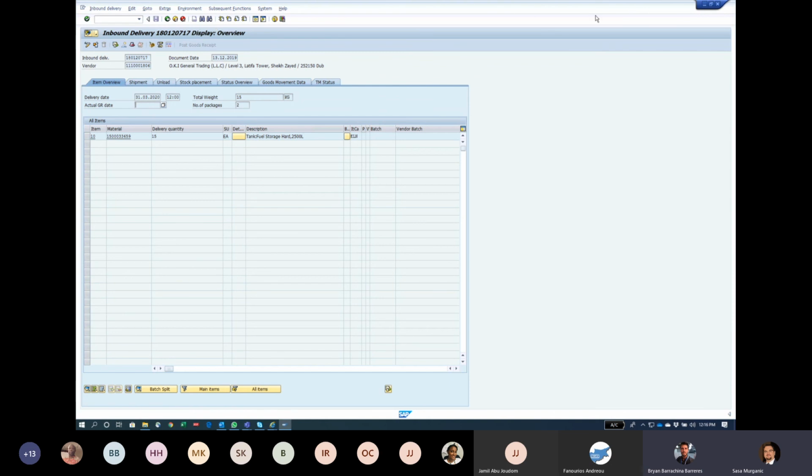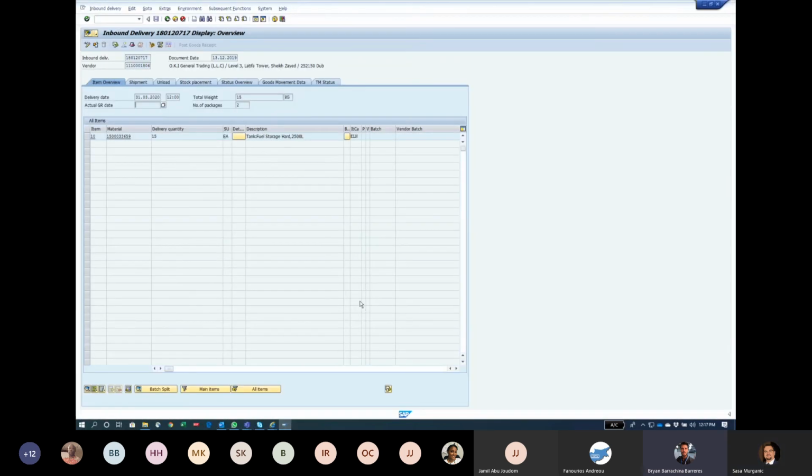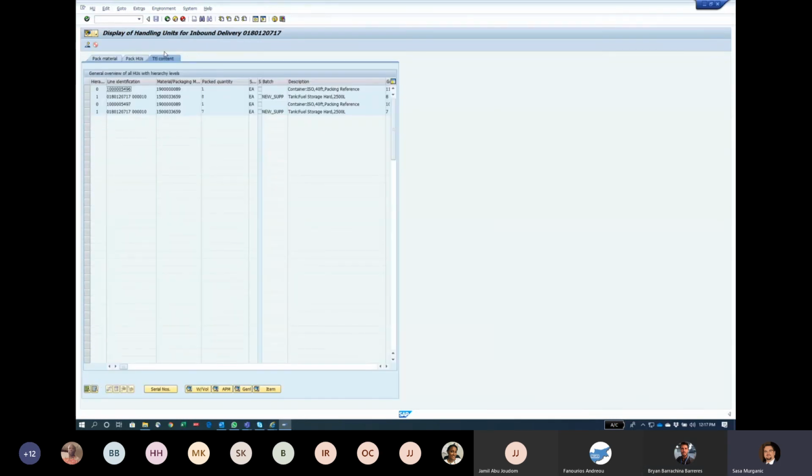Yeah, the events have to be managed properly. The actuals have to be managed properly. But I think what I'm seeing on your screen is what Jamil commented: that he changed the inbound dates and it didn't impact the FOs. I think it's because the FOs are only taking the dates of the creation and not the actual delivery dates. Yeah, you can change whatever, that's why it doesn't impact them. This date is nowhere to find.